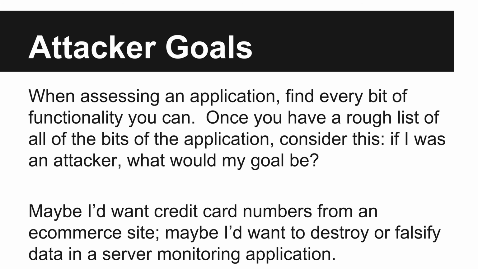As such, assessing what an attacker may actually want is one of the most important skills that you can build. The first step is to figure out what functionality exists. Then for each function, consider what an attacker's goal would be in compromising that. For instance, if it's an e-commerce site, then perhaps the primary goal would be credit card numbers. If it's a server monitoring app, I might want to destroy or even falsify data.